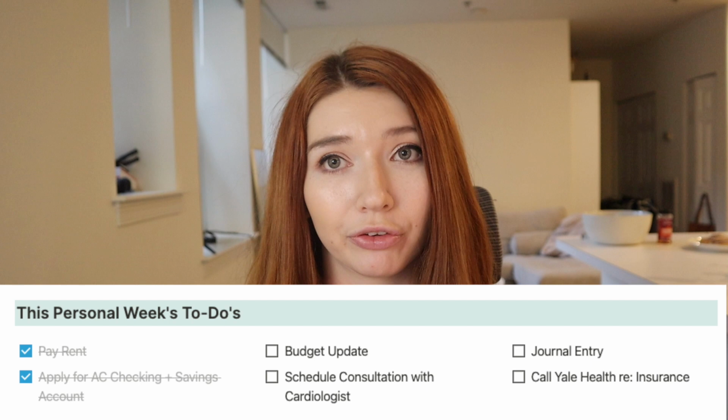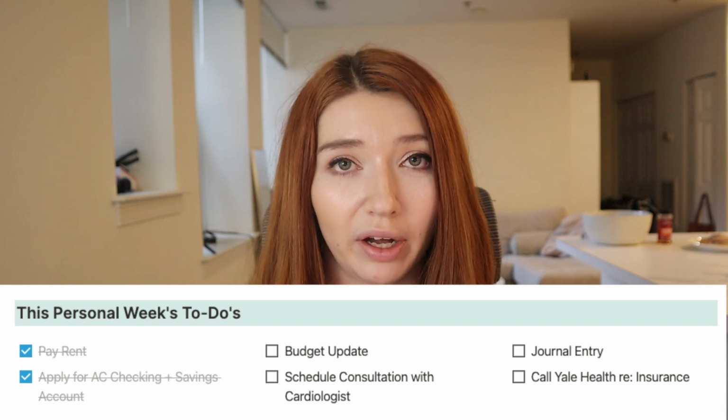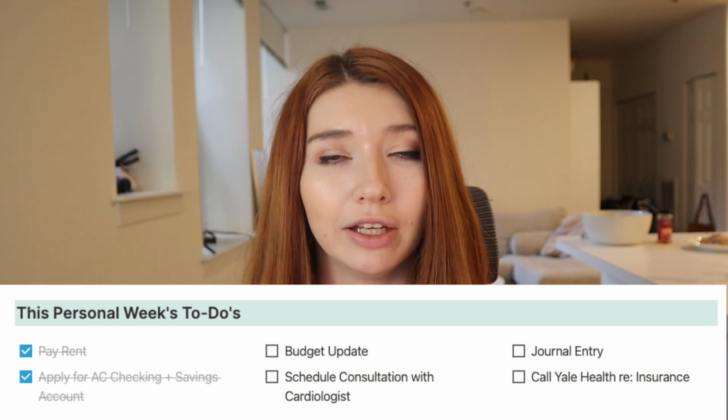After that, I have my personal to-dos. And the reason that this is important is that I have this overall list that I'll write at the beginning of the week and things that I need to be getting done. And then I also have them written down in my physical planner. So if I'm not entirely sure what it is I was supposed to be doing this week, I will look at my personal weekly to-dos and make sure that I'm covering everything as I'm going through the week.